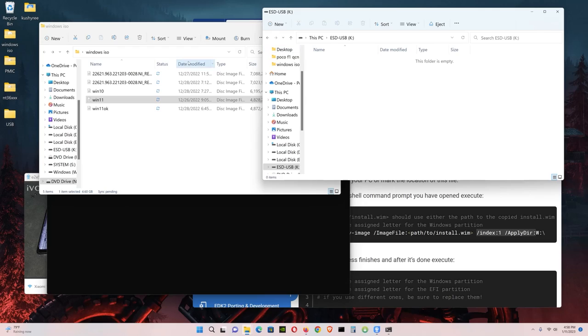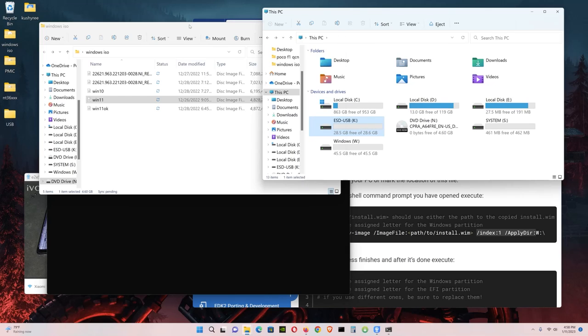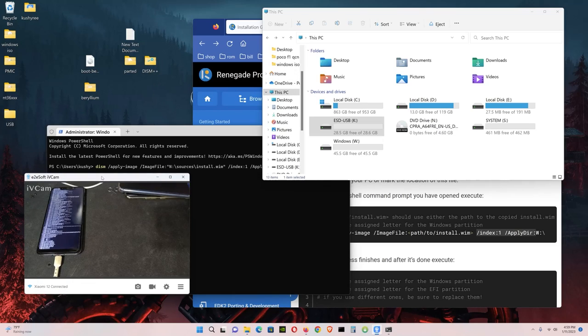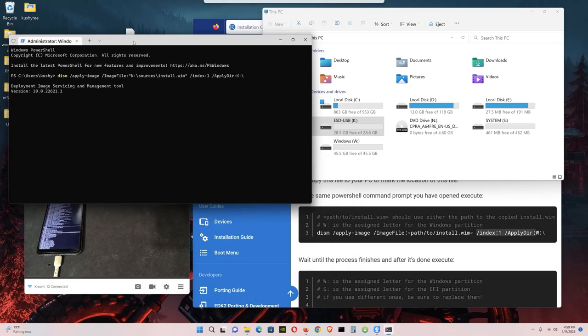You will see how long it will take compared to the older deploying method using the DSM. This one. After this, I'll show you how to use this one to deploy to your beloved Pocophone F1. This method may be 1 hour, I am not sure, and I don't want to try also. Too slow. Too slow.